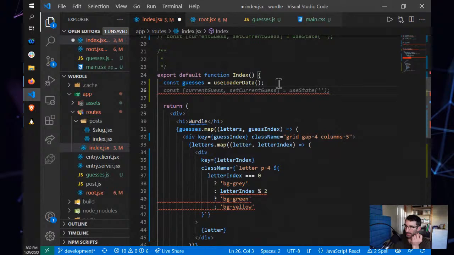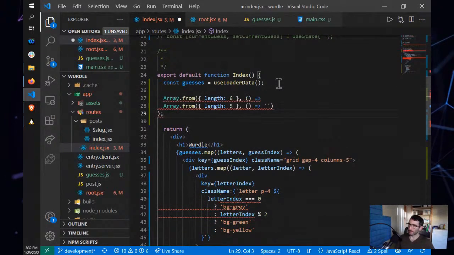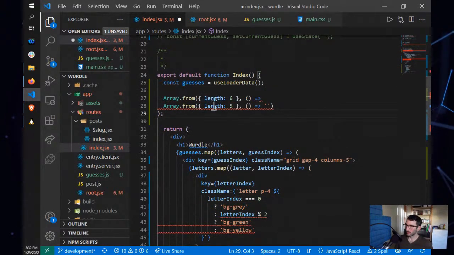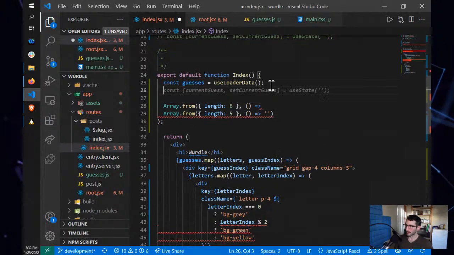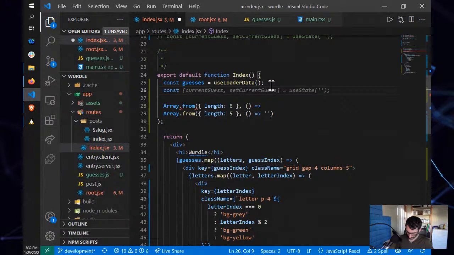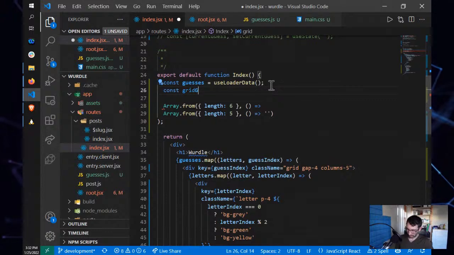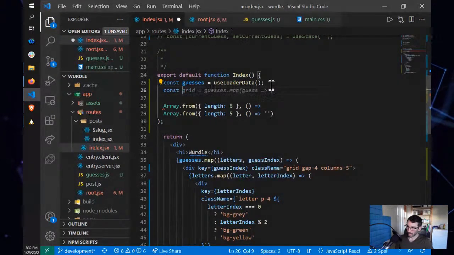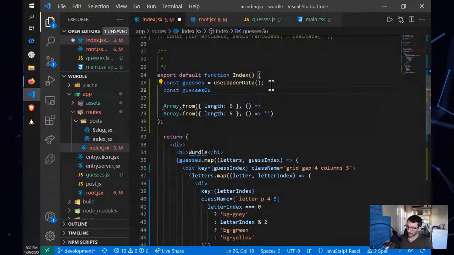Guesses, in fact, begins as an empty array. So I want to say const guessesGrid, I don't know.